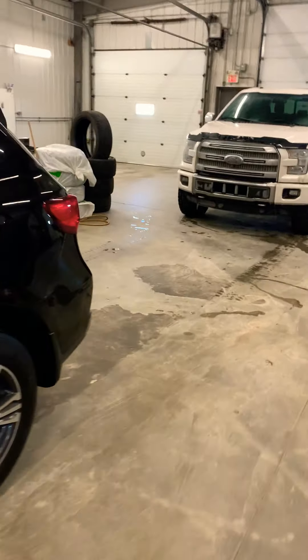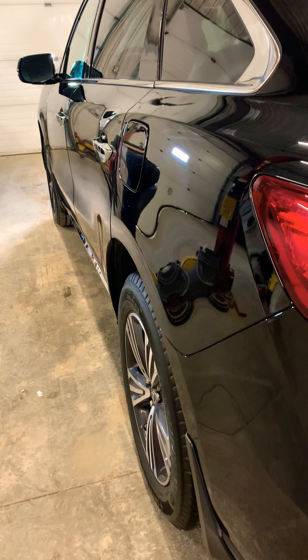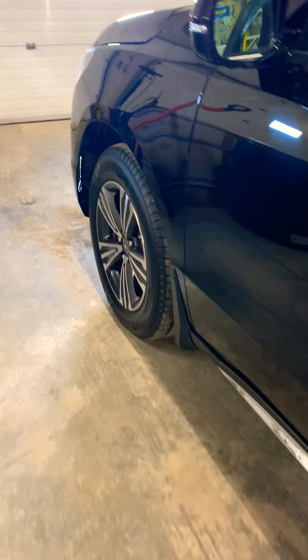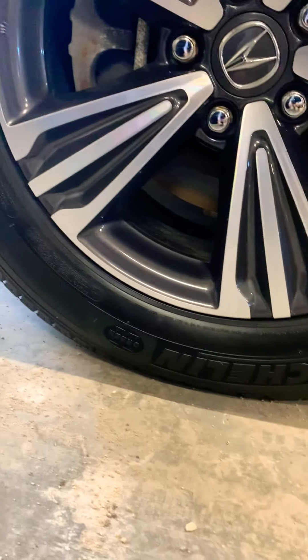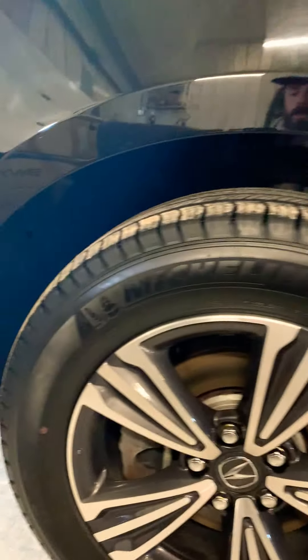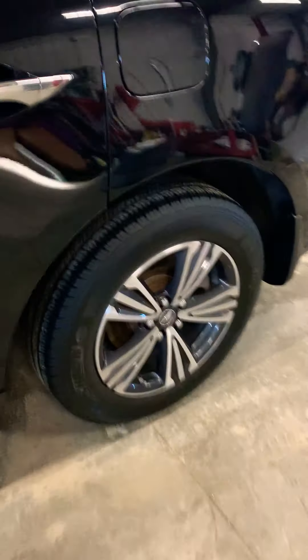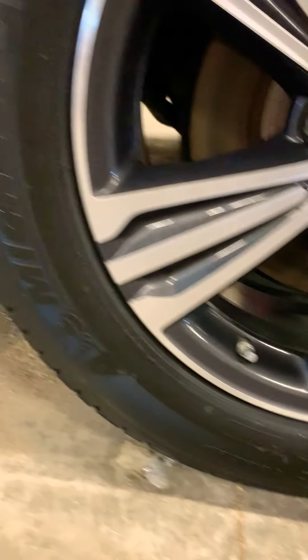We're going to start from the rear of the vehicle and take a look at all the paint, the rims, and the tires. Looking down the side, the paint is in very good condition — we're getting some nice mirroring off of it. Acura is known for quality paint. Moving to the front tire, rims look pretty good. A common issue with pre-owned cars is the touch-and-feel parking method creating gouges in rims, but this one looks fine. The tires actually look brand new — treads look fresh. Moving around to the rear, the rim on this side is in good shape as well, no imperfections, and again a brand new tire.